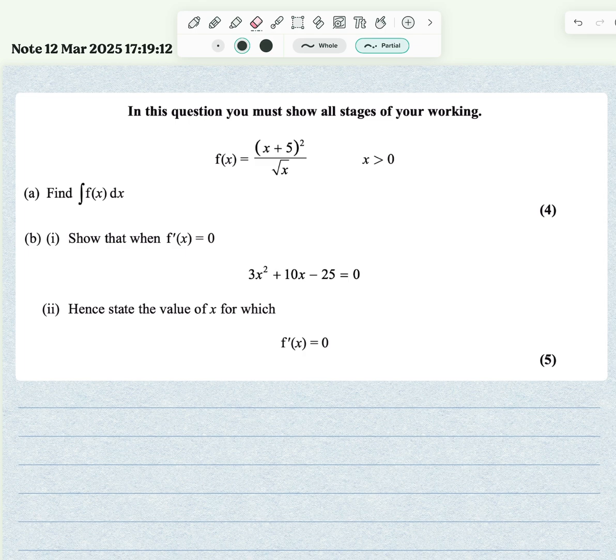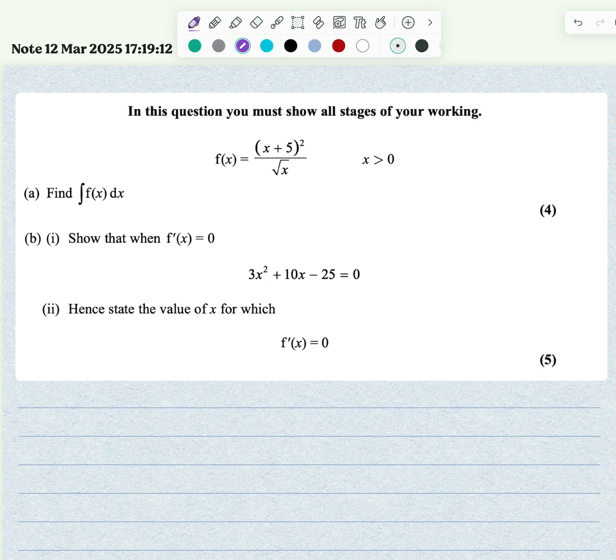Question number 1A. All right, this question is question number 3 from October 2024. This question has two parts, part A and part B. Part B itself has three parts. The first part is just finding the derivative and showing it is something like this, which actually makes it easy because you know the answer. So your derivative must be like that, and then solving it for x, like solving a quadratic after that.